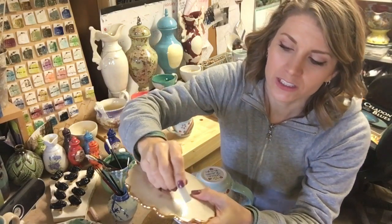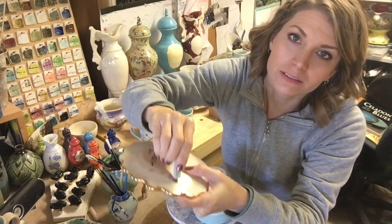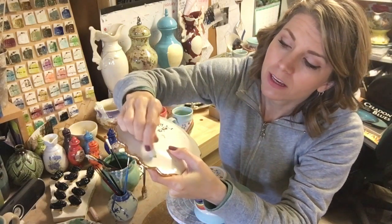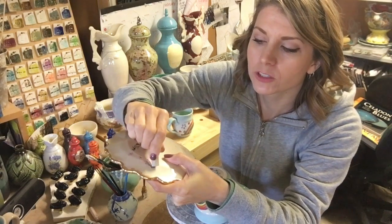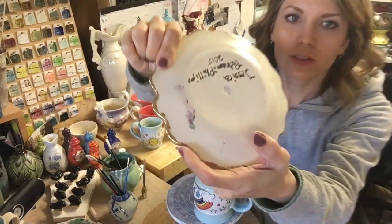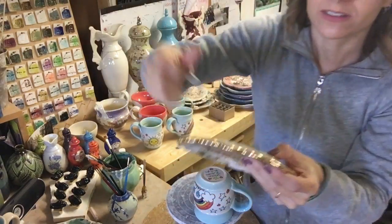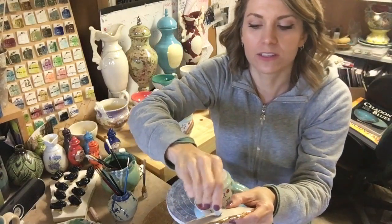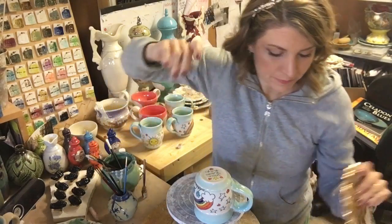And all you do is just go in, and yeah, it takes a while. So you just sit there and you erase. I mean, you basically are erasing. And you keep going, and it will eventually. I'm just doing one line to show you. All right, so look right here. Do you see this white line? That is what I just erased. So you'll just sit there and erase and erase, but it will go away. So you can get it off.